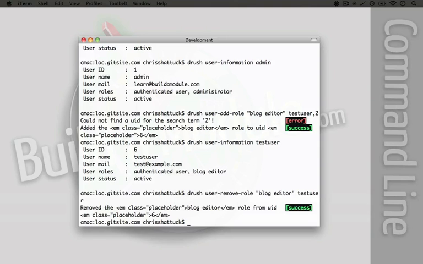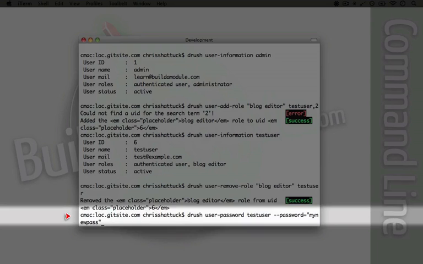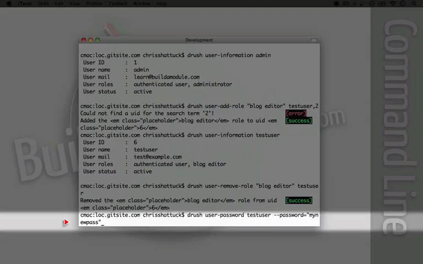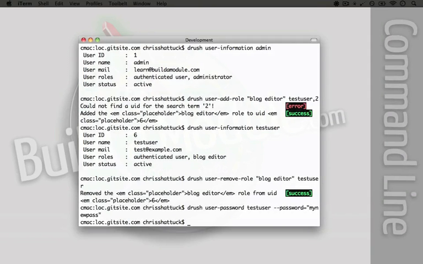One common scenario if you're running a site that has multiple users is that your users will forget their passwords. And while they can go to the site to fill out the password reset form, sometimes you might be dealing with a user on the phone and you need to reset the password manually. So we can do that with the user-password command. So the full command here is Drush user-password, and then the username of the user to set the password for, and then we're passing the password parameter, and the value of that parameter is the new password. We can hit enter here. And even though we didn't get confirmation, the password has been reset.